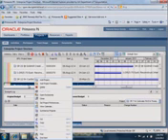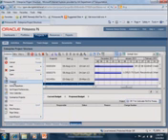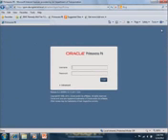That's going to close all open projects. And then I want to log out. I would just click Log Out in the upper right-hand corner of the screen. And that's it. Any other questions about the demo or application?